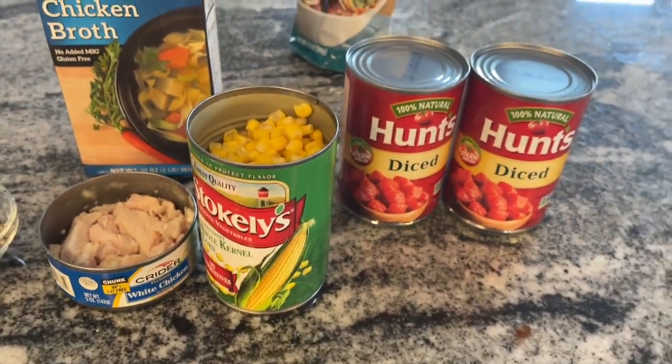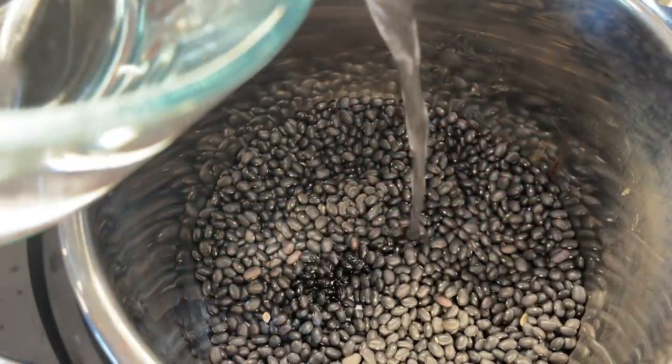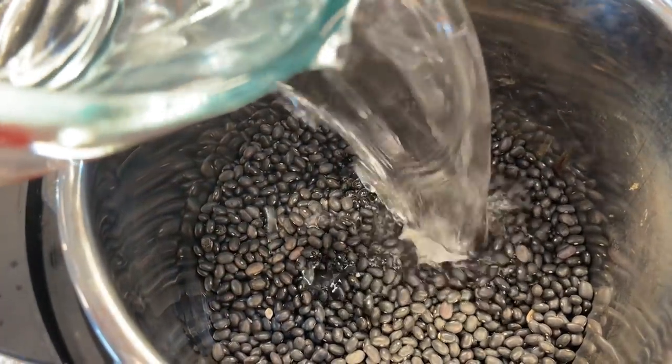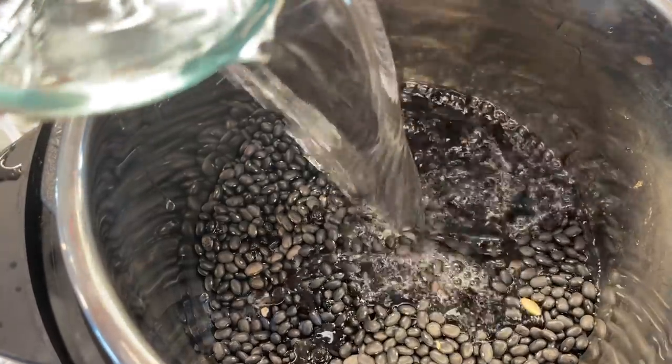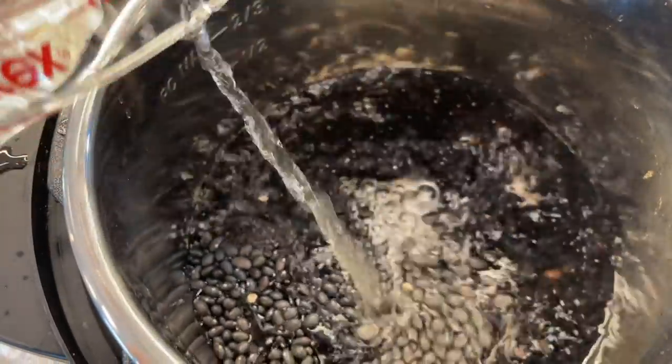So you can see that there's a lot of cans here. Really, the cost on this is like $6 or $7, maybe. That's assuming that those are $1. So if you're getting the cans of things, you may actually be down to like $3.50 or $4.